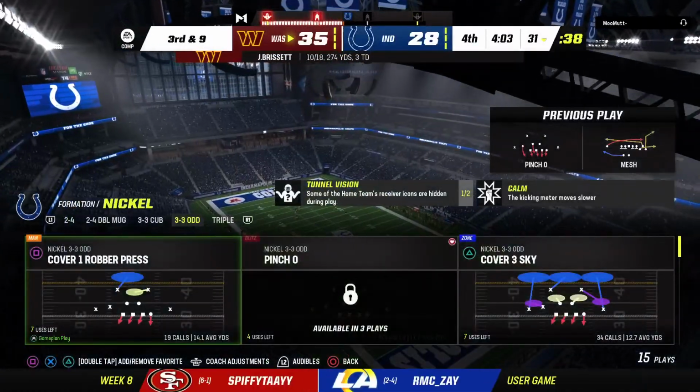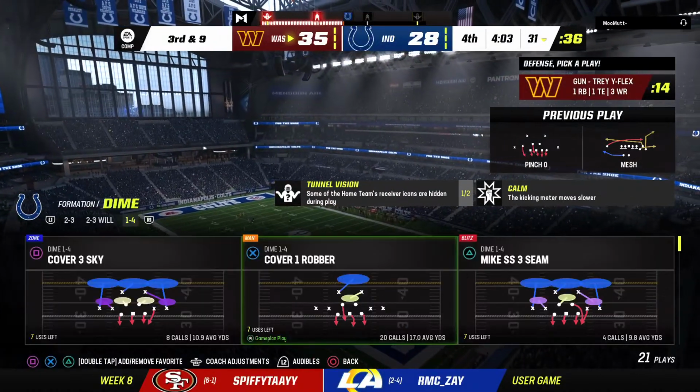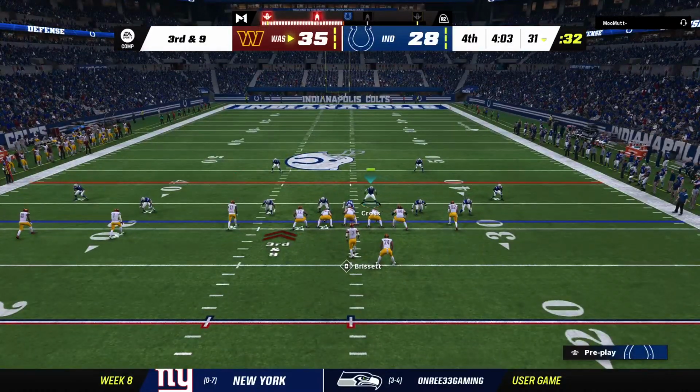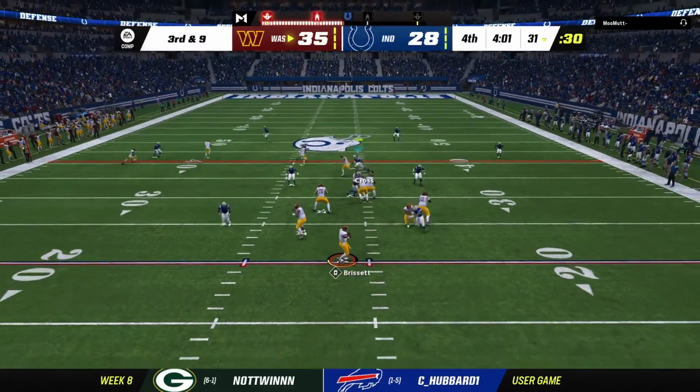A 2nd down pass play there, but it's incomplete. No grounding call there. He had a receiver near the right sideline. It was pretty clear there. He just needed to get rid of that one. And he did have a receiver in the area, but initially my view was obstructed, and I thought that was going to be grounding, but clearly the correct call made, and that is no call.